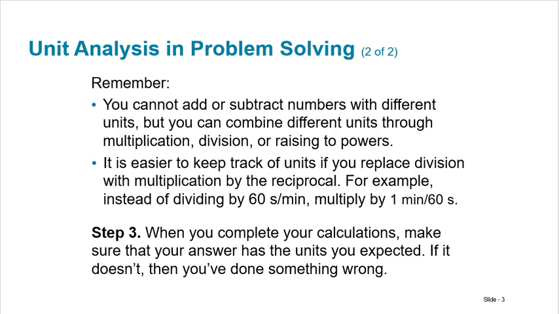So when you want to get rid of a division, the easiest thing to do is to just think of it as a reciprocal, and then you're going to multiply by its reciprocal. Remember that when you're dealing with fractions, dividing by a fraction is the same thing as multiplying by its reciprocal, which means just flip it. So instead of dividing by 60 seconds per minute, you can multiply by 1 minute per every 60 seconds, right? That's what a reciprocal is. You just flip that fraction.